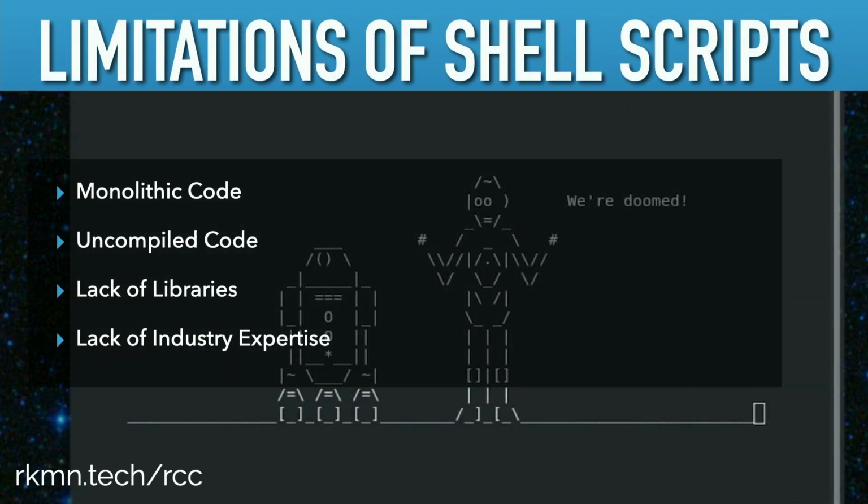And there's a lot of limitations with shell as well: monolithic code, uncompiled code, lack of libraries, as I mentioned before. And although we as Mac admins are more familiar with bash, across the board there's a lack of industry expertise. There are a lot more developers who like to code in things like Python or Swift.